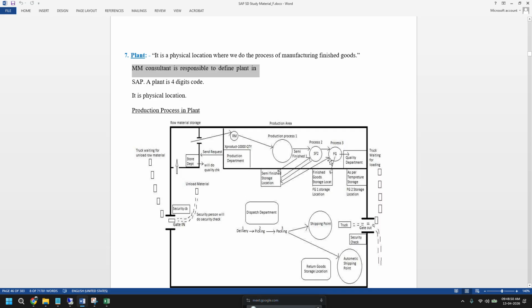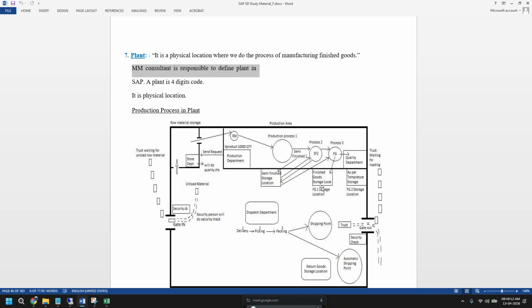This is, again I said, when the goods are ready, you will be keeping the goods in some location, right? In the real world also, let's say you have a big area of your plant. Once the goods are ready, you will not throw them here and there, right? You will keep all those finished goods in some particular area. In this area I will keep the finished goods, that area I will keep the raw material. So that is a storage location, right?